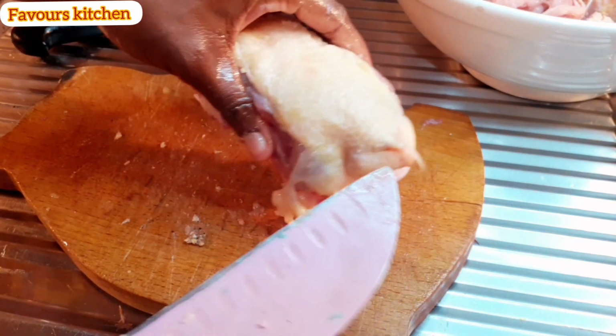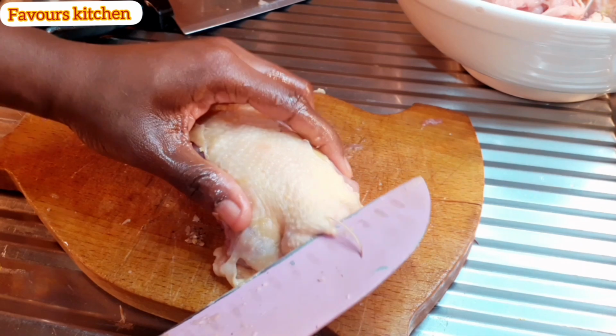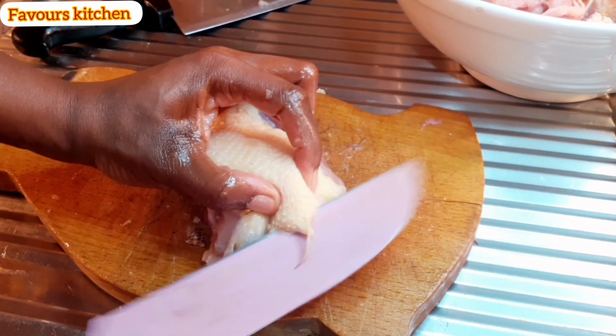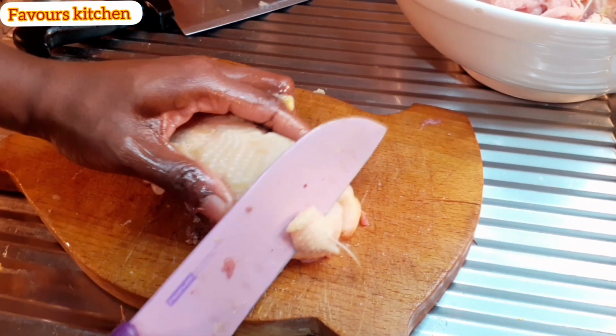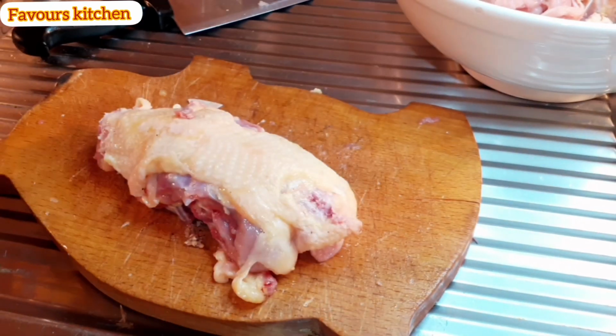So this is the final work in this cutting of our chicken, the anus. A lot of people don't know how to do this one, but today I'm going to show you guys. Just see how it's done. You see that up, you can cut it off. That is where the poop usually is. Just cut it off. I hope you guys can see. So I'm just going to throw it away.